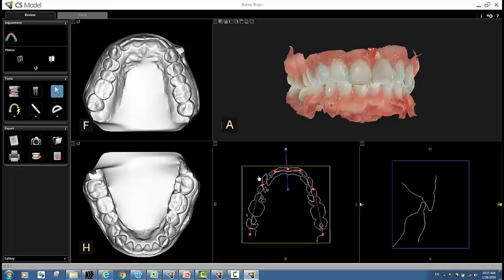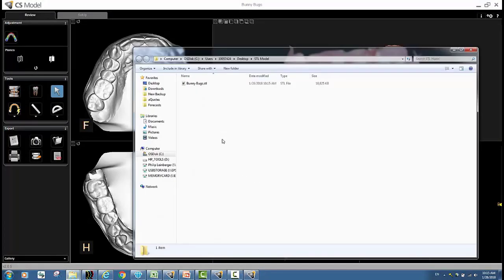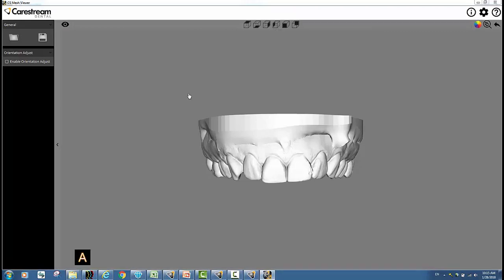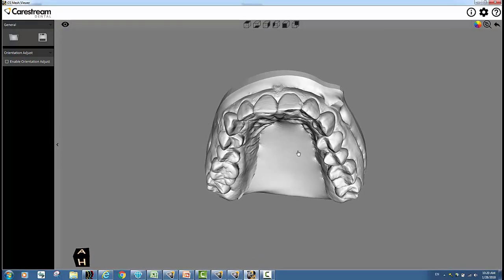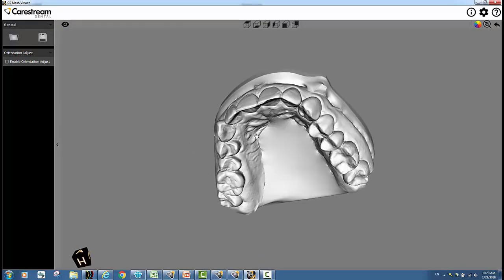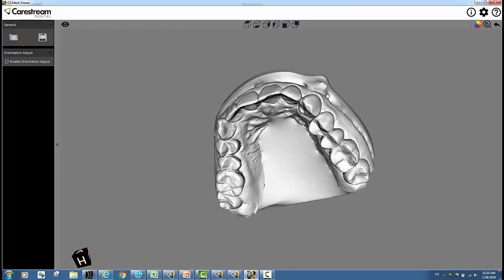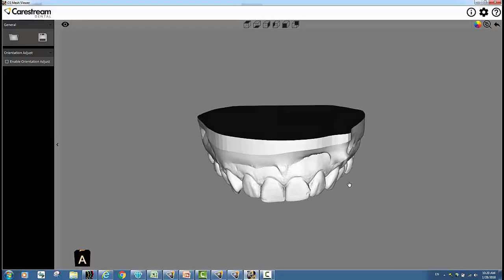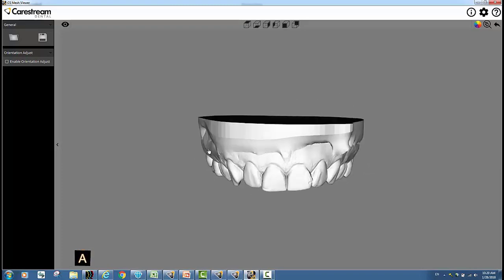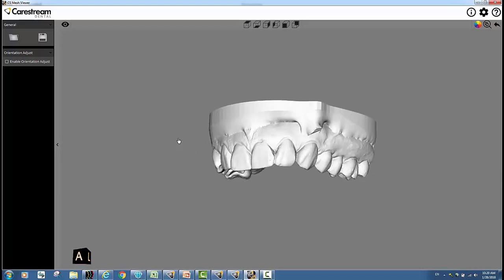Conversion's done. I select save. And you can see here it opens up my folder where I exported it to automatically. And here's my STL file, which I can double click to look at it, and it opens up in CS Mesh Viewer. So here's our model with the base. And you'll notice it's actually putting a bunch of extra data here, which you might not want when you print it out. So why did it create that, first of all? And how do we clean that up?